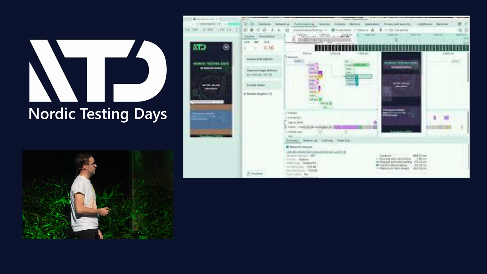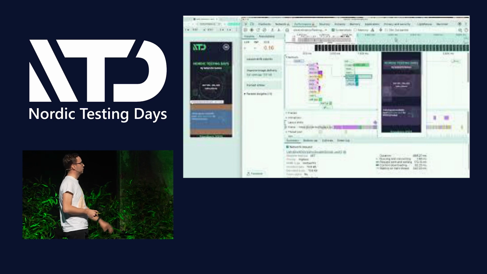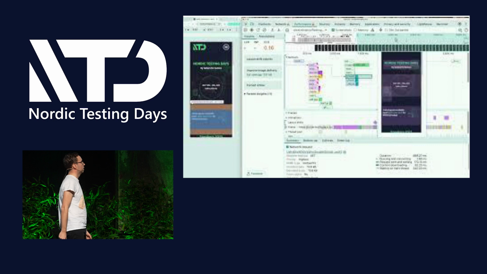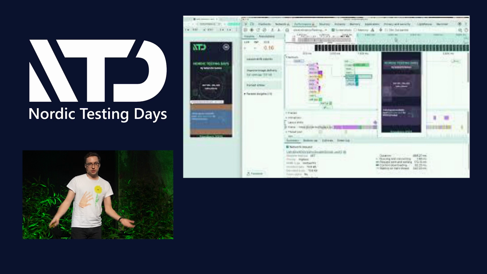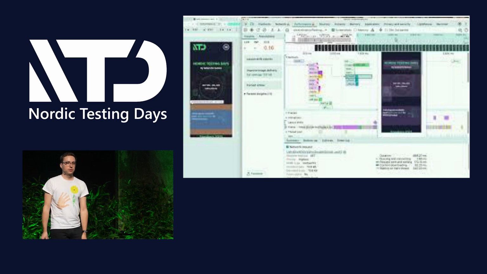And this nice visual transition helps you to file a bug with that trace, because you can save a performance trace and later attach it to a bug report, and then you can have discussions with your developers regarding how to improve it. But overall, I have to compliment the Nordic Testing Days website's creator, because the total Lighthouse scores and the performance scores were super good. So yeah, kudos.